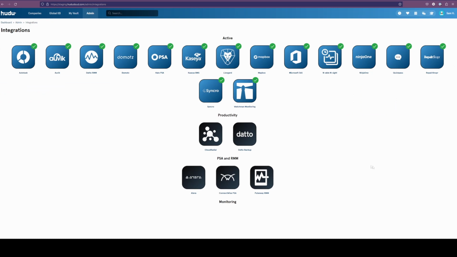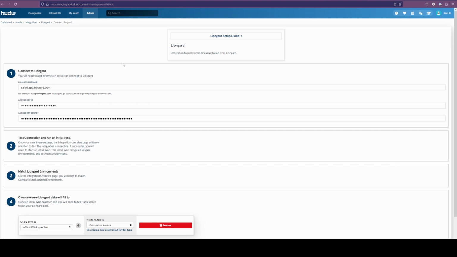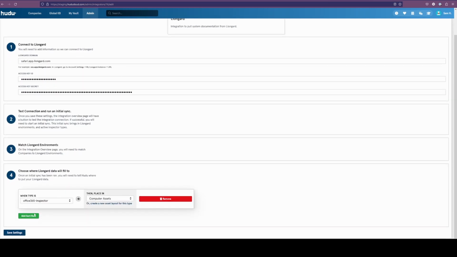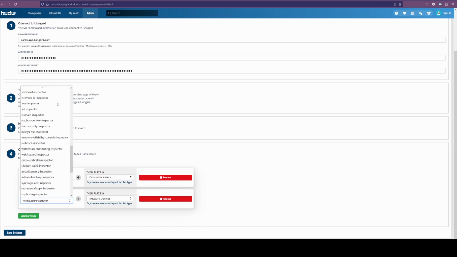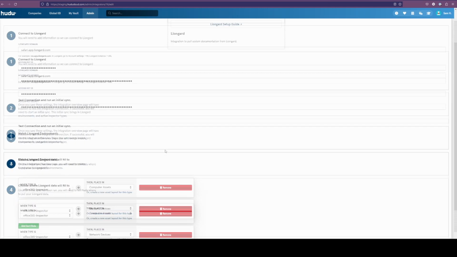So now that we've taken a look at Synchro, let's take a look at some other examples of what it's like to set up that integration. Going into LineGuard, we can take a look at our edit settings, and this is what we expect from a LineGuard integration. Instead of having a primary sync location, because in this case we're using inspectors, we get a proper connection, and then we scroll down and determine the sort settings here. Since we have a lot of inspectors possible with LineGuard, we have all of the options here to make sure that we get everything that we require. And that's why we don't quite have that primary sync location.